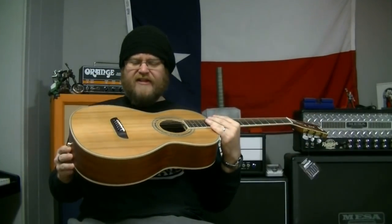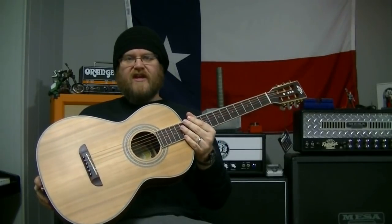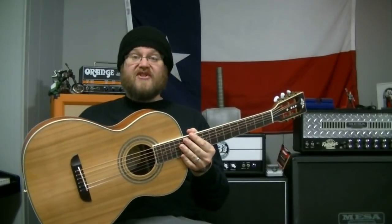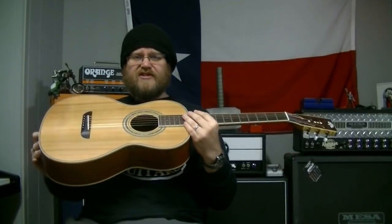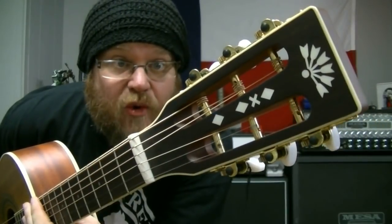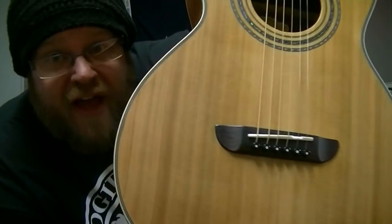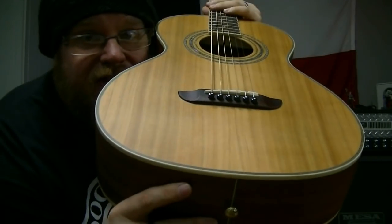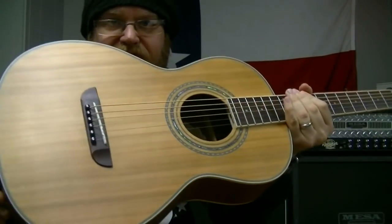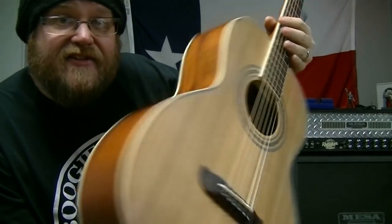So a little bit of the background. This guitar is really kind of a throwback. It's based on a design that WASHBURN had over 100 years ago. So it's very much a historical design. It's got the gold open gear tuners, which is pretty sweet. We have a solid cedar top. It's very cool. It's got kind of a matte finish on it. Mahogany back and sides.